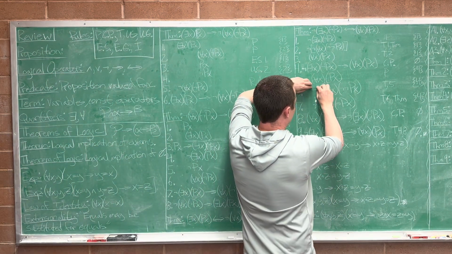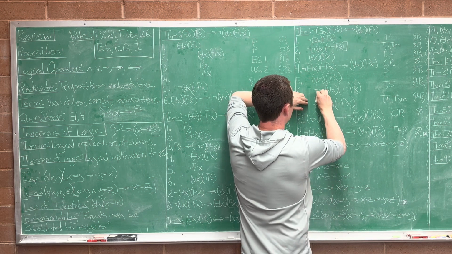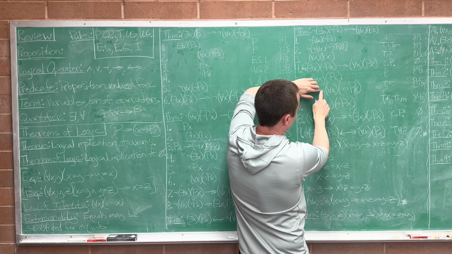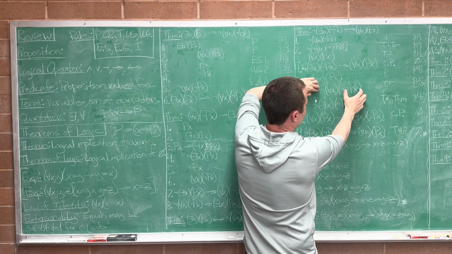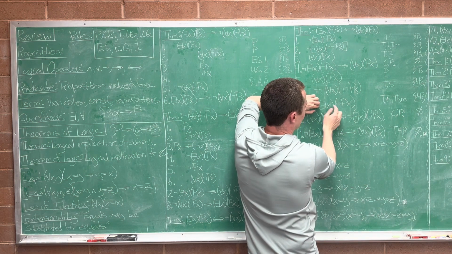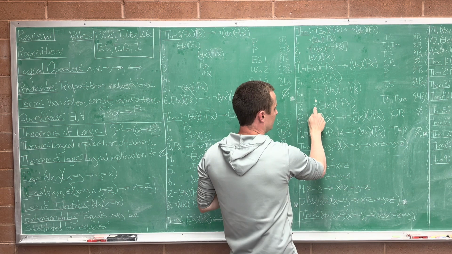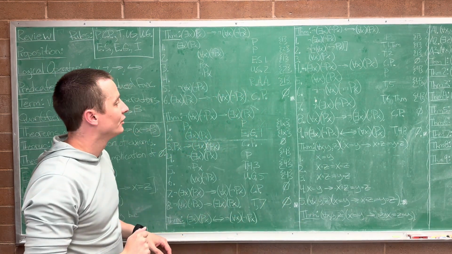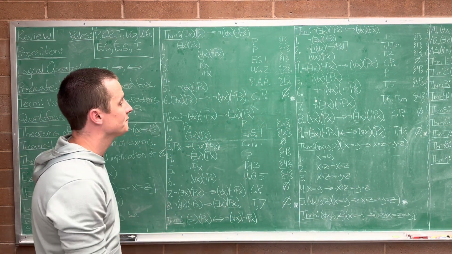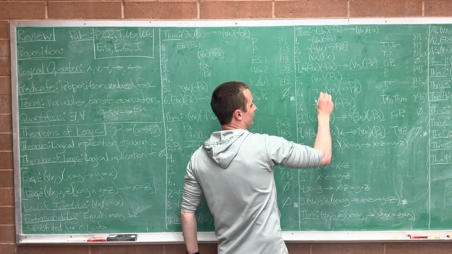So starting here, here's where I'm going to make my substitution. Maybe don't put that line there because that might be confusing. So we have our first not. I'm going to take not for all x, not some predicate about x, and replace it with there exists x such that that predicate about x. And then that not carries down right there. Substitution makes sense? So that's our substitution. And so I showed if you have this, then you have this.